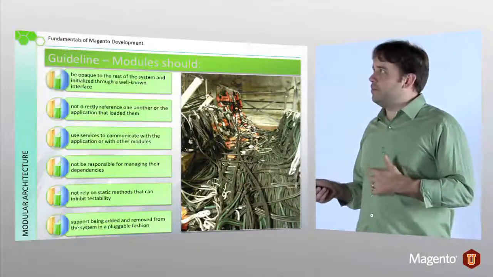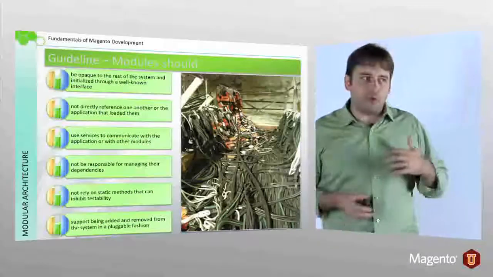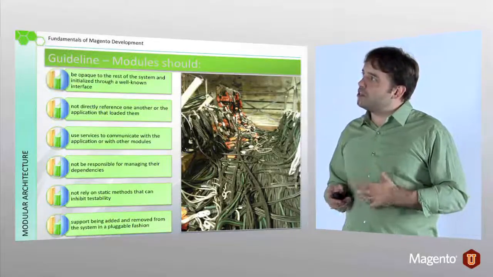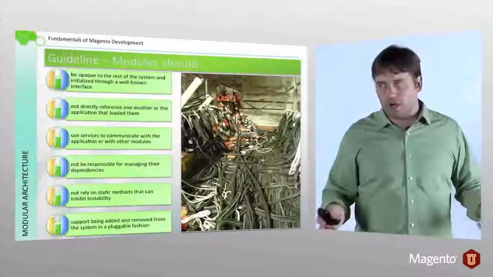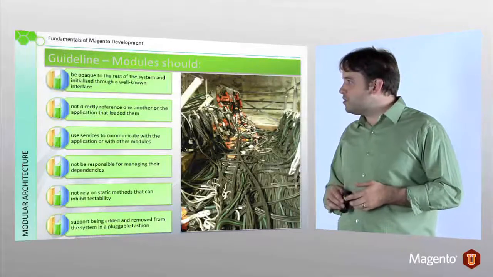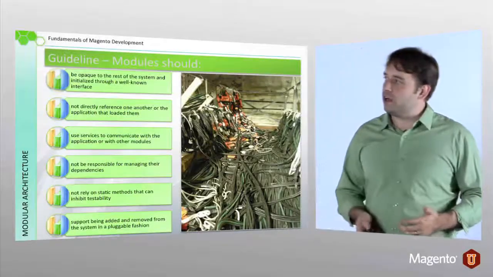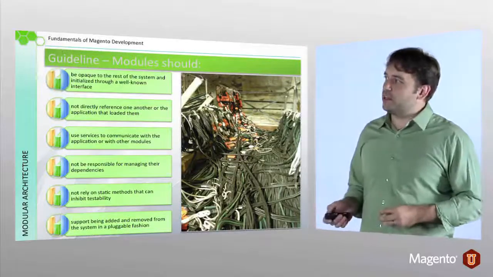And again, as a guideline, you shouldn't directly reference another part of the application, or directly set a relationship with whatever it is that loaded the module. Regarding these other things, I'll be responsible for managing their dependencies. Dependency injection is important. In Magento, you can do this only very lightly. In some ways, you do have to set up certain relationships, and we'll look at that, and at when to do that, and what you should be aware of when you're doing that.